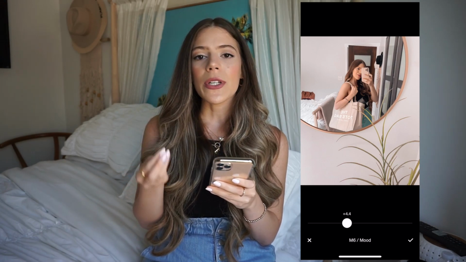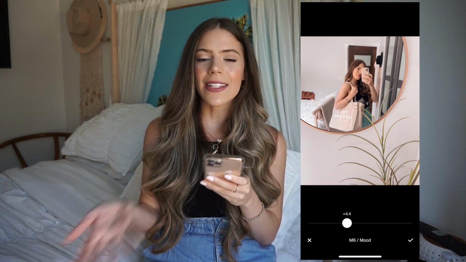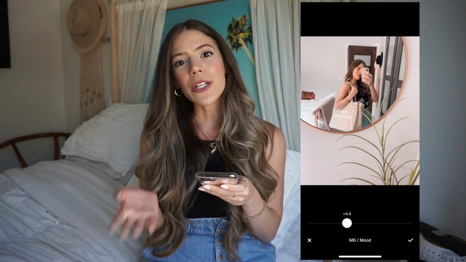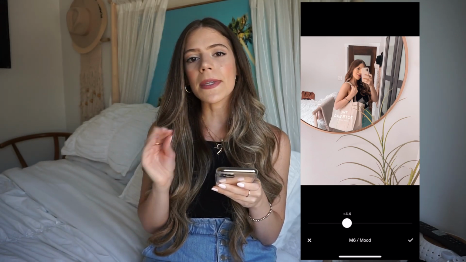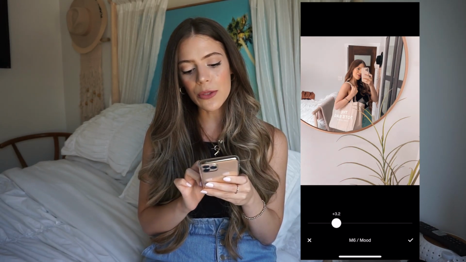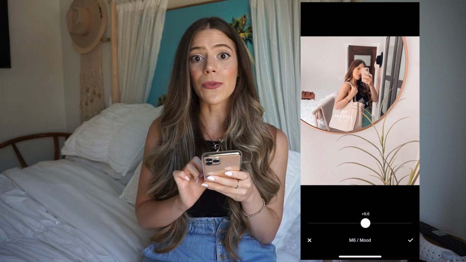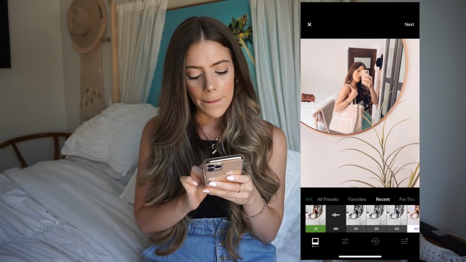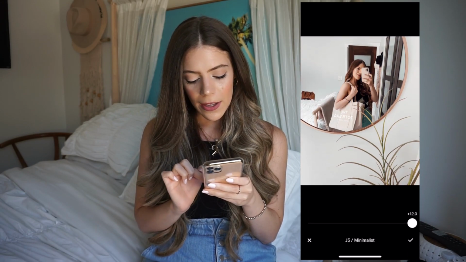This is more of a recent find. I didn't really use it before, but then I liked it in some photos. I don't really use it when it's a photo of me because I feel like it washes me out a little bit. You can see here, and I always tone down the filter, which is what I love about VSCO, is that you can tone down the filter. You don't have to use the whole thing. So I really like this one, but I think I'm gonna go with J5.